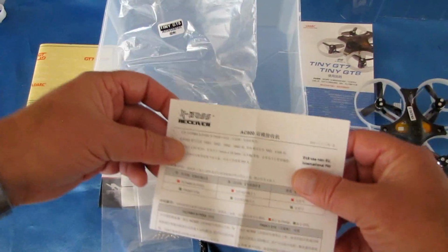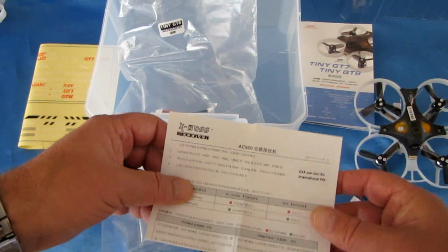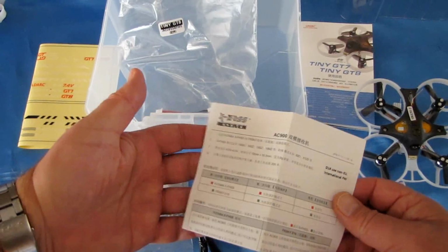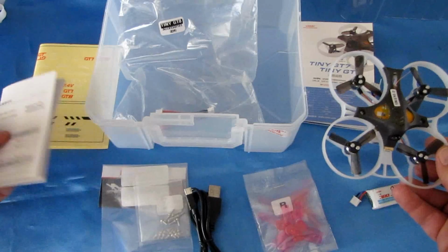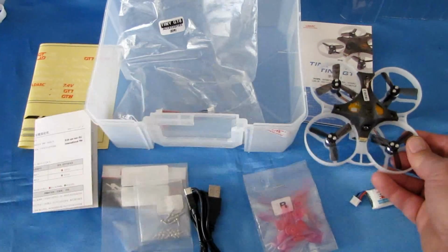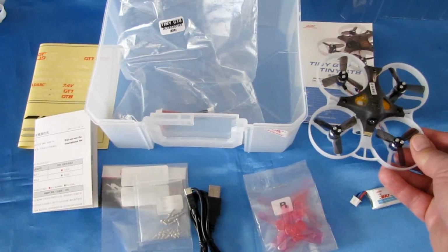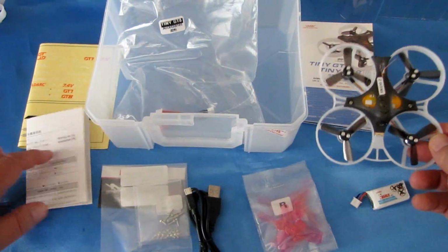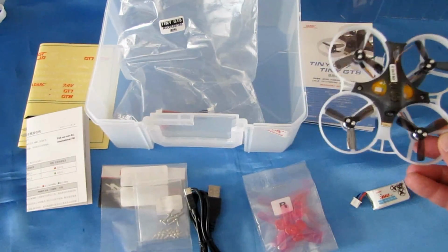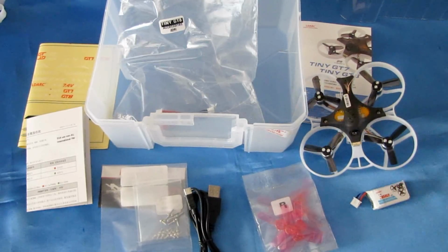Now this comes with an AC900 receiver, which works with both Futaba and Frsky. It can use both Futaba and Frsky transmitters with that receiver. This also comes available in Bind and Fly in both Flysky and also DSM2. So keep that in mind too, folks. And for the Frsky, I believe it's both D8 and D16, switchable, selectable.